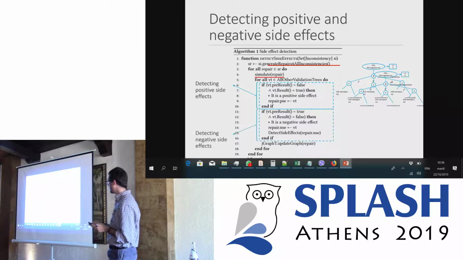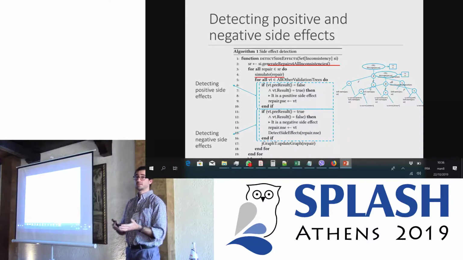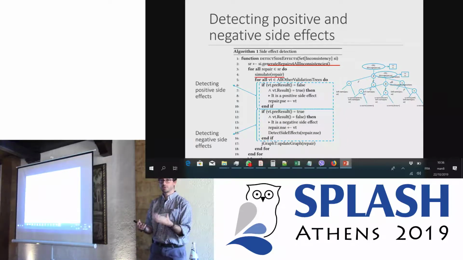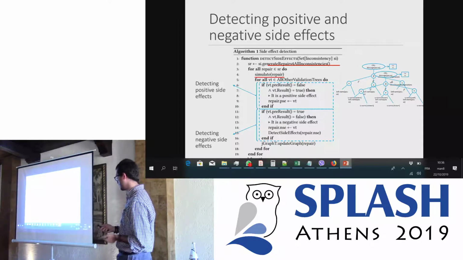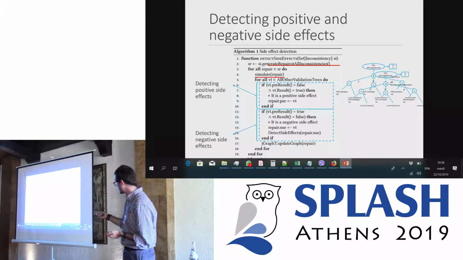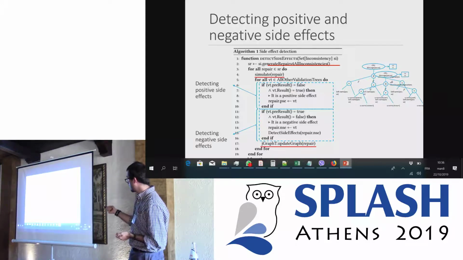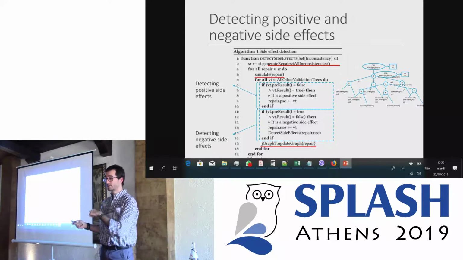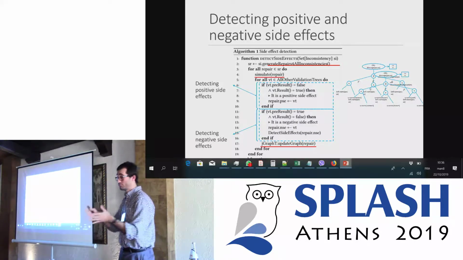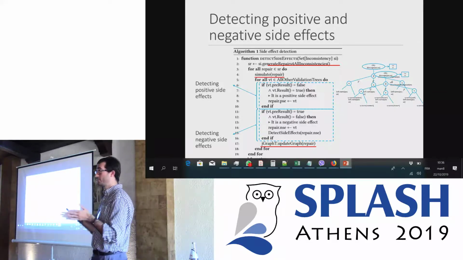In contrast, if some trees were previously consistent and now become inconsistent, then we know there is a negative side effect, and we keep track of this. While we are detecting those side effects, we keep building a graph that I'm going to talk about in the next slide, which will help us detect paths and cycles in particular.